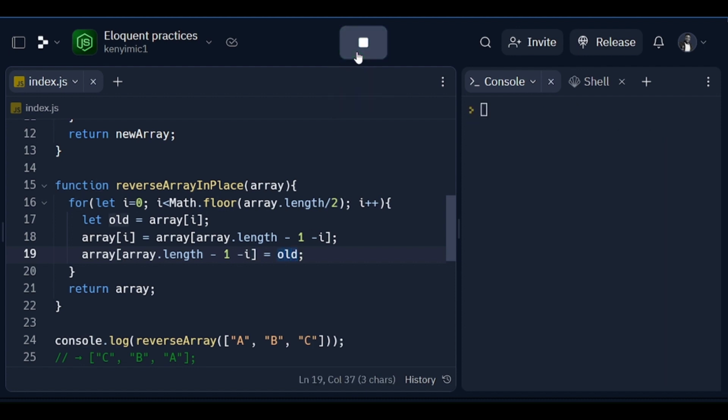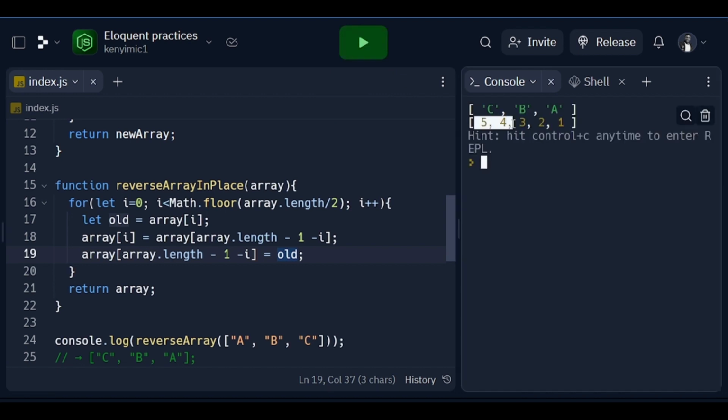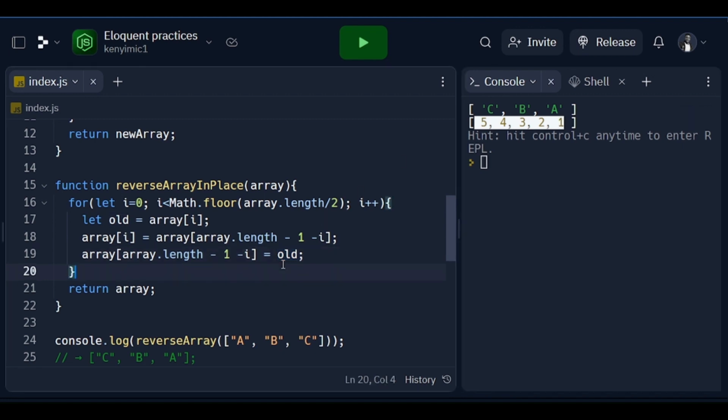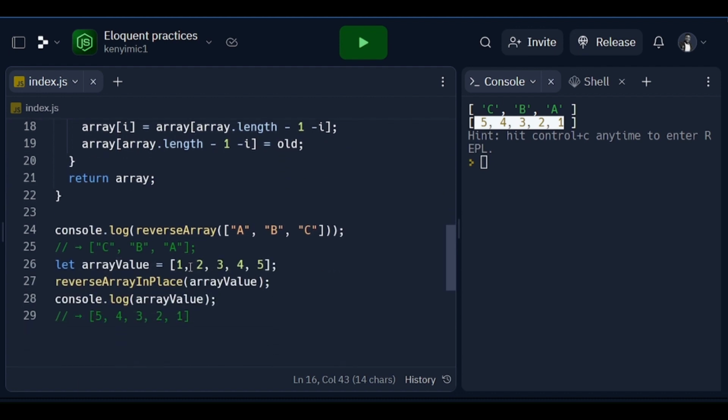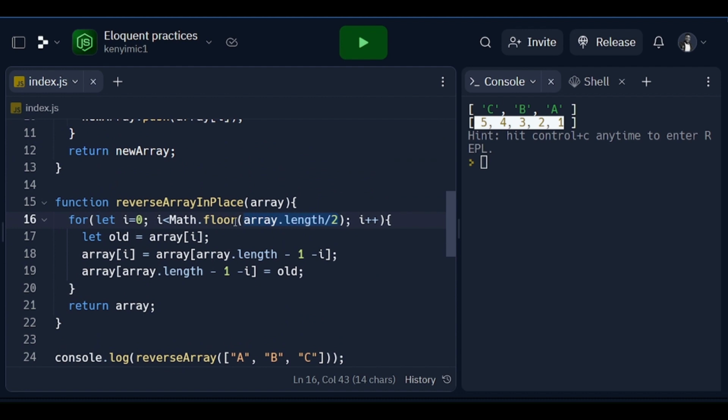Now if we run it, we are going to see it is giving us 5, 4, 3, 2, 1. Why? Because now it found the specific values for those placeholders, which are already being iterated through here. It iterates over half of the items. If we give these 5 items, because we use Math.floor here, it converts that to an integer value.